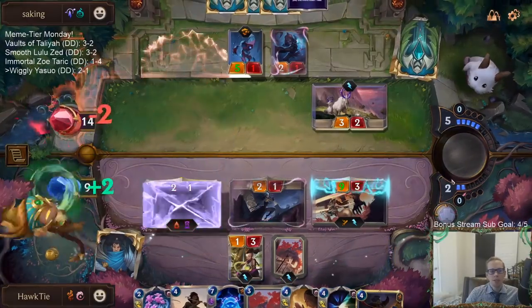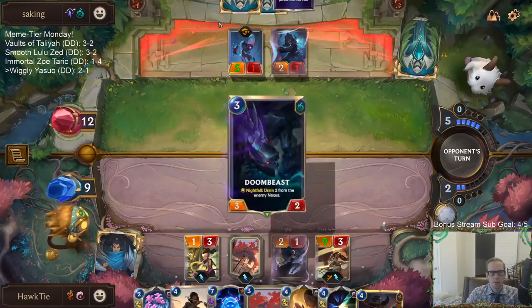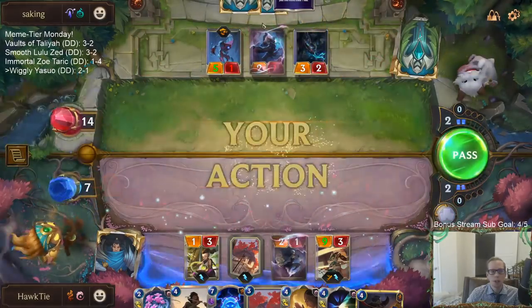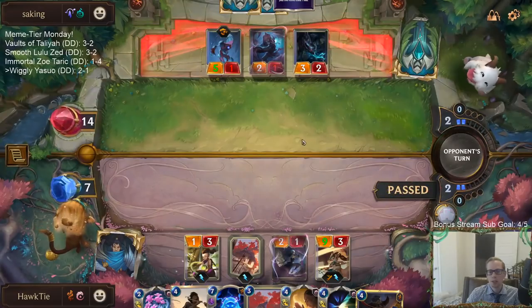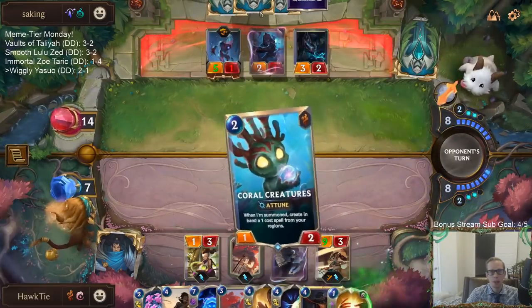Pill Cascade. Pretty bad. Oh, it was Doombeast. All right, so that means their other one is an Ephemeral Doombeast. So we know that for sure. So they got a Doombeast. Ephemeral Doombeast is the middle card.